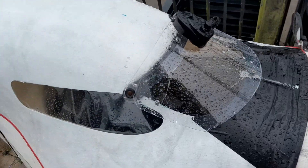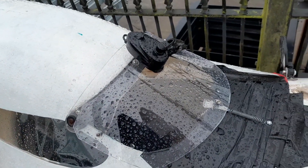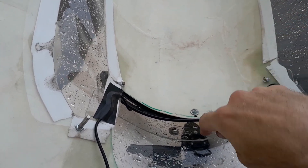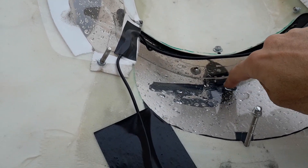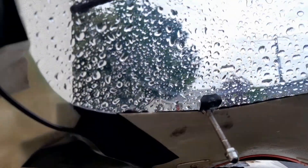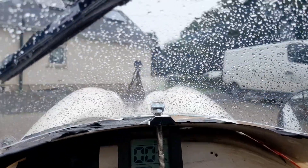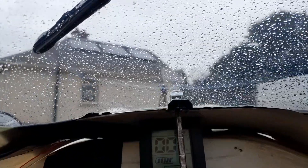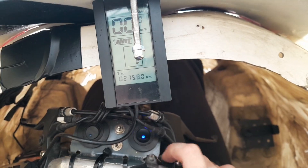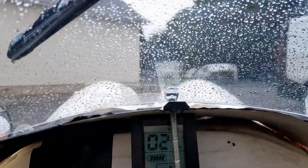Another couple of days passed — I still haven't driven in heavy rain. But here's a typical situation: rain drops on the glass after the rain just ended. When opening the cabin, some drops fall inside, dripping in from here and ending up inside. That's obviously not good; I need to come up with something. It's been a week since I installed the wiper, and it has noticeably scratched the glass. Now, for the first time, I'm going to drive in the rain. Here's what it looks like without the wiper — it still doesn't press down properly.